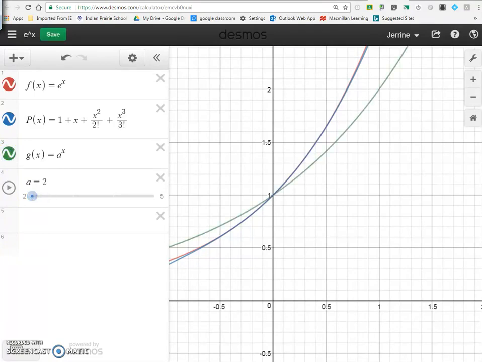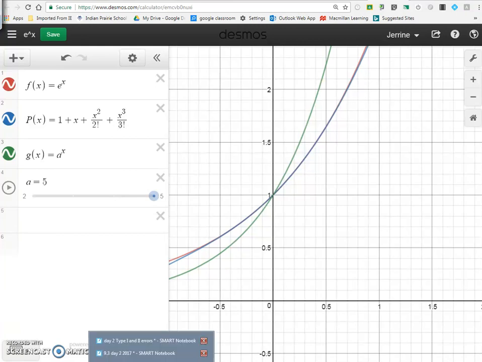Turn that on. Now we can see that a to the x on the interval from 0 to 1/2 is less than e to the x when a is 2. When a is 3, it's greater. When a is 4, it certainly is. So I could use actually any one of those values that makes sense. Evaluating at x equals 1/2 is going to be where I am maximizing that error. So let's take a look at this again.